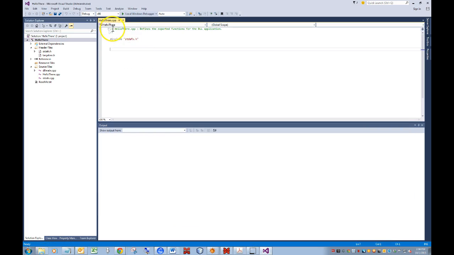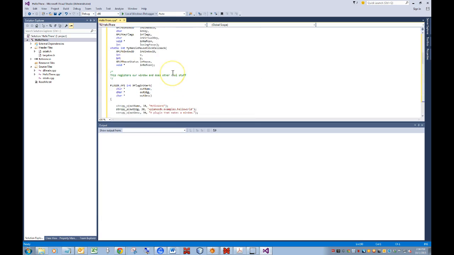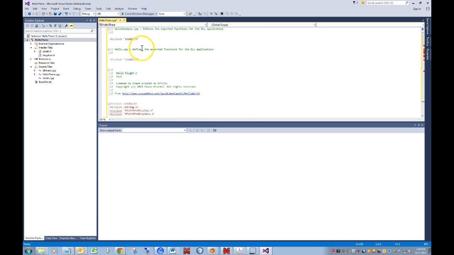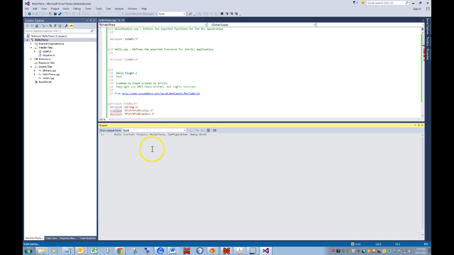Then I'm going to come over here and paste it in here. So here's my source file. You can see that there are some red underlines, which are errors. So let me save this and I'll try to build it, and you'll see that there are errors.